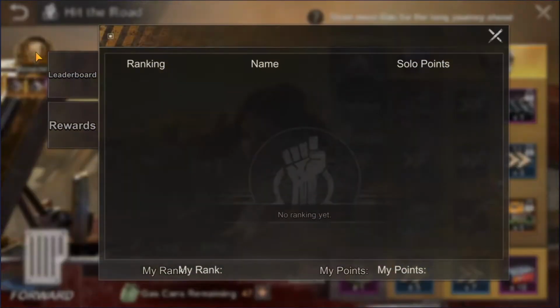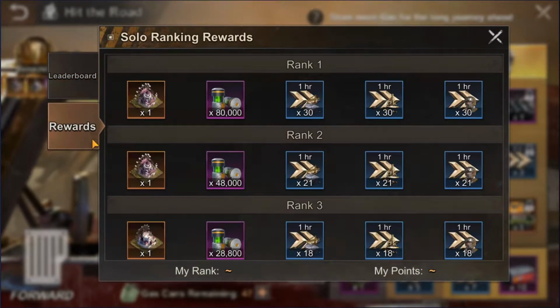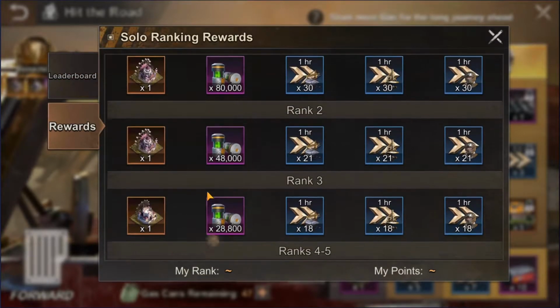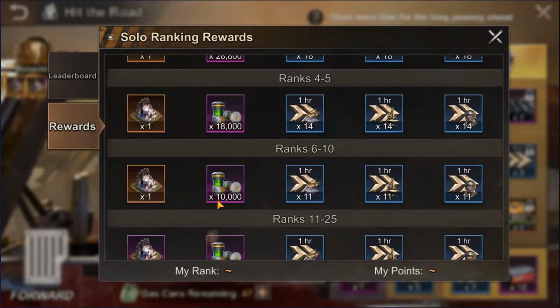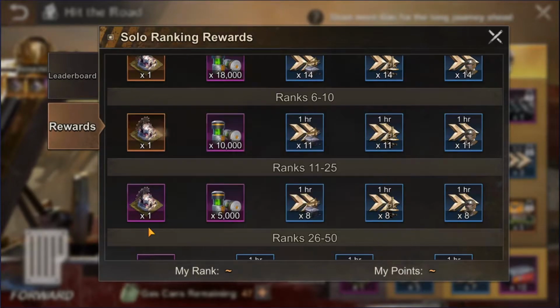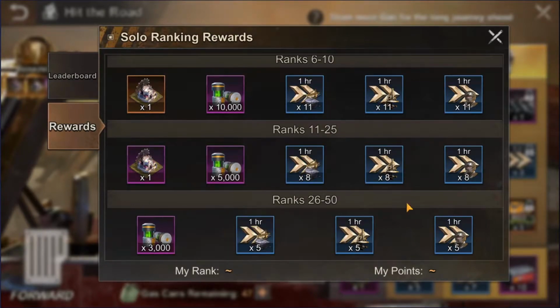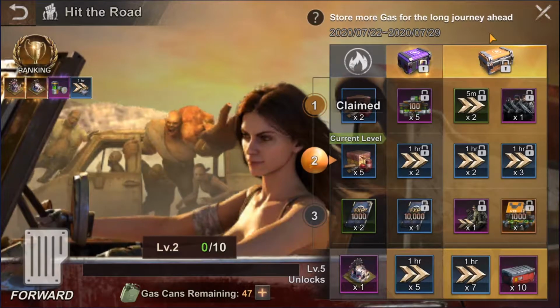Depending on the amount of gas cans you collected, you will be placed on the leaderboard, and if you manage to get to the top 10 ranks, then you will be rewarded with the permanent HQ skin at the end of the event. So not immediately, but once the event finishes in 7 days. If you don't do that, you still can compete for a temporary skin or for some amount of biocaps. If you don't make it to top 50, you don't get any reward at all.